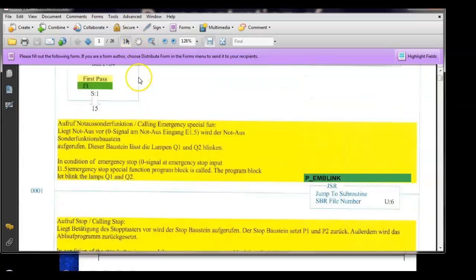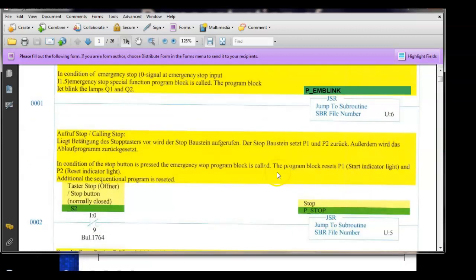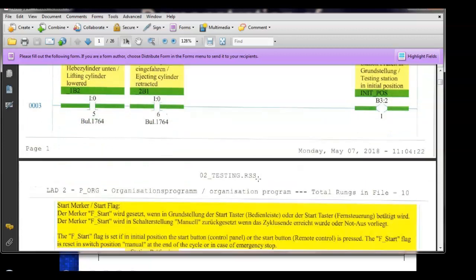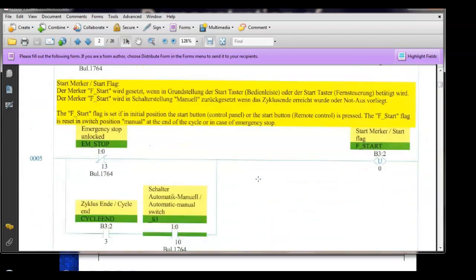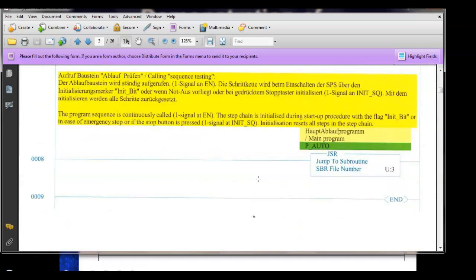And then this guy right here is unconditional, which means it's going to run every time. It's going to go out there and run whatever program is in U6. This one's conditional. Then we do a little logic, a little logic, a little logic. And then we come down here and the last instruction is another jump subroutine. And that's your main program.